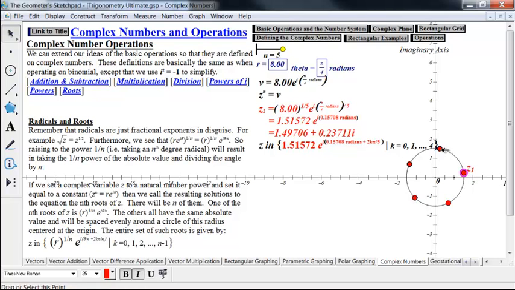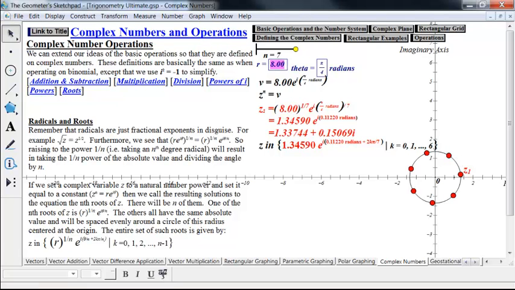Okay, but the radius is the fifth root of 8. And all of these, the radius is the fifth root of 8, and they're just shifted. So if this is pi over 20, this is pi over 20 plus 2 pi divided by 5. Anyway, they just kind of shift around like that. Here are the sixth roots of 8, and so forth. Well, not of 8, excuse me, of 8 times e to the i times pi over 4.